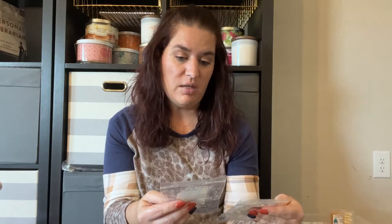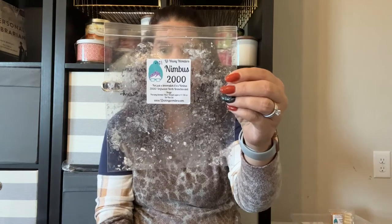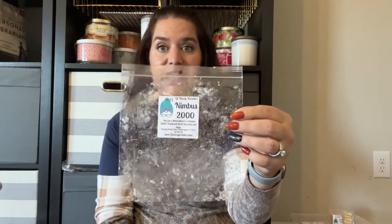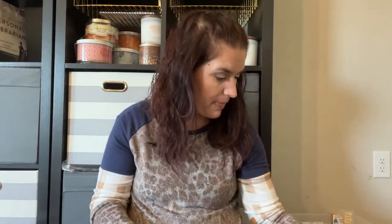I had two of the little bunts: Pumpkin Pecan Waffles, Sugar Cookie Royal, and Hufflepuff. Really good — I'm enjoying the Hufflepuff scents and love anything combined with Pumpkin Pecan Waffles; it's just delicious. Nimbus 2000 was a surprise — it's described as 'not just a broomstick, it's a Nimbus 2000': driftwood, birch branches, and sage. I loved it. It was extremely long lasting — I put it in and left it all day and night and it still had scent the next day, and it wasn't overpowering at all.